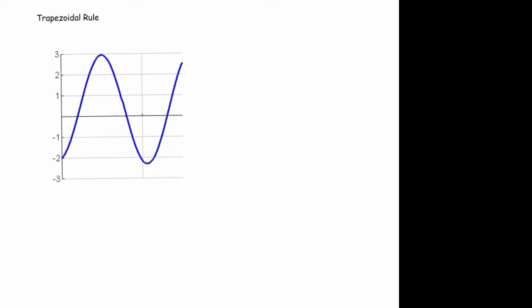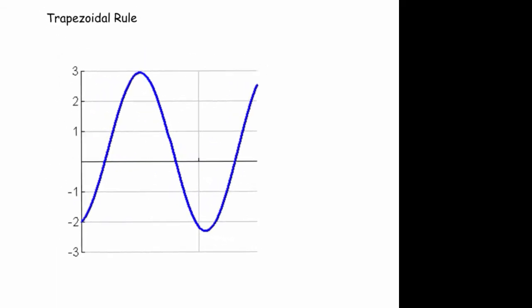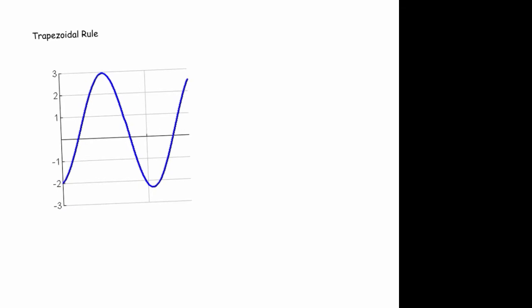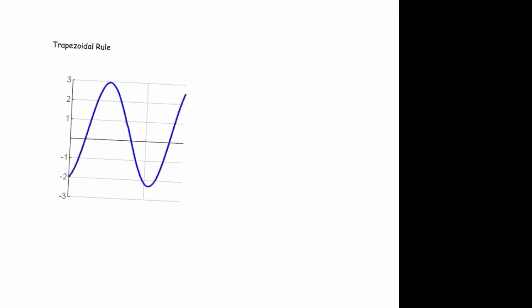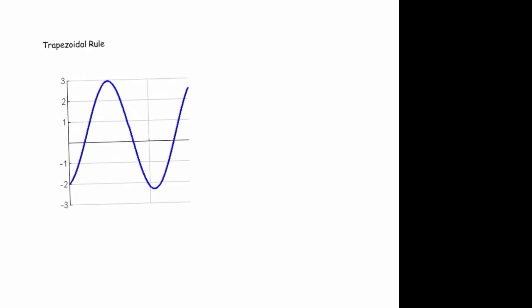Here we're going to look at one more approximation method for the definite integral, and it's called the trapezoidal rule. As you can probably imagine, it involves breaking up your curve into a bunch of trapezoids and finding their area. So you'll see that it tends to be a pretty good approximation, usually better than your LRAM or RRAM or even MRAM. So here's how it works.